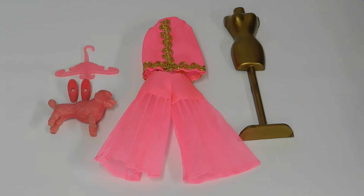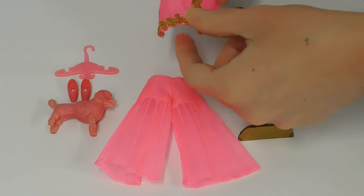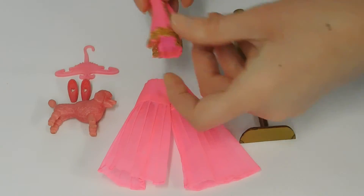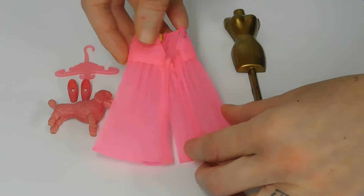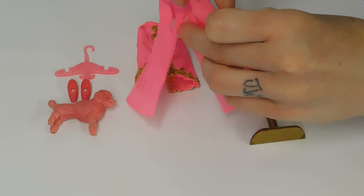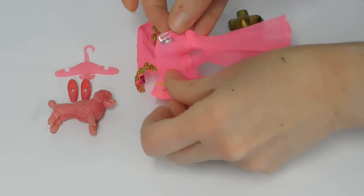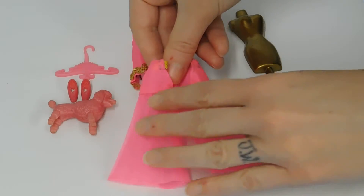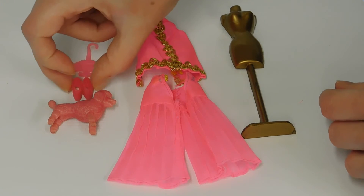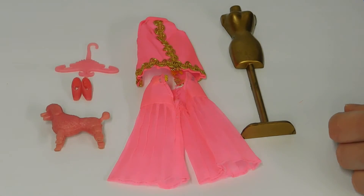This iconic bright pink outfit is known as Glamour Jams. It has the bright pink vest top with gold accents and a double hook closure on the back side with both hooks in place. We also have what I think are palazzo pants — wide-legged pants — though these seem to have a small tear down the seam on each leg. They do have the hook closure still in place on the back side. There's also a nice little pink hanger, the pink rubbery Dawn shoes, and a pink poodle which, while it is Dawn and made by Topper, does not actually go with this outfit — but I thought they looked cute together being all pink.